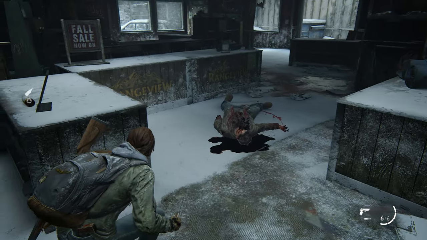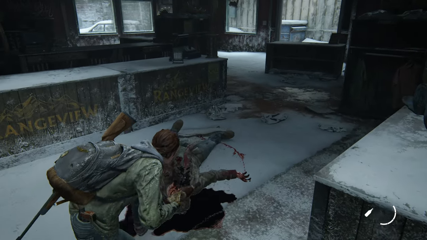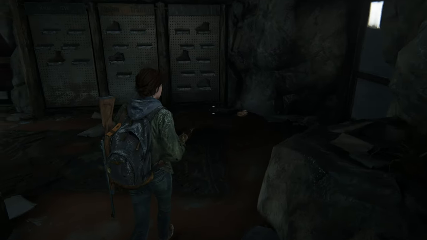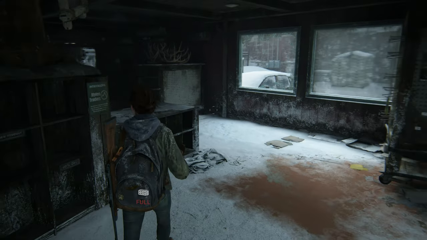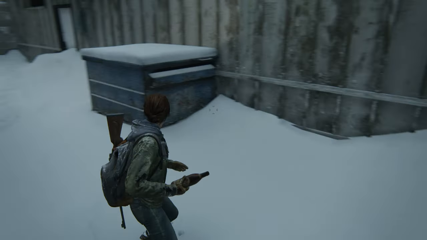Nice work, girls. Might need this. Yeah, looks like it. We still gotta get the ones in the supermarket. Let's keep circling the building. There's gotta be a way in.